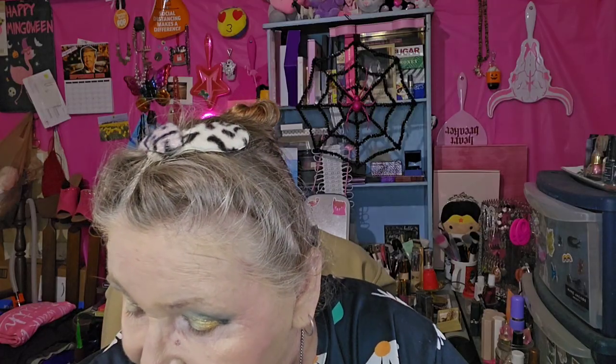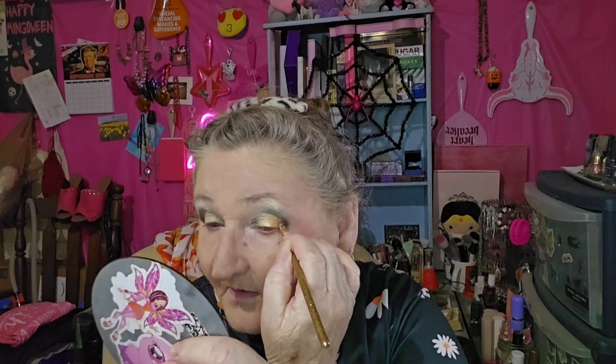We're gonna come under. I'm gonna do the new palette first. Holy crap! No, I'm not doing a lot. I just really want to use this color. I just want to. I have a need to use this shade. And let's see if we can get it to blend a little bit right here. Come around the corner into the gold and the black. Of course it blends. I mean, of course.